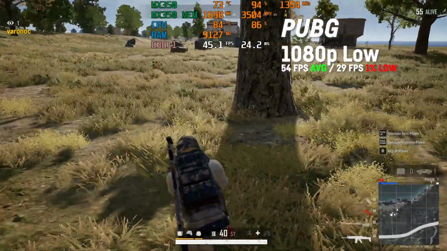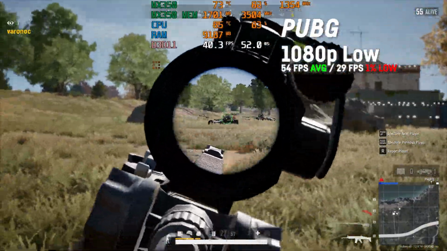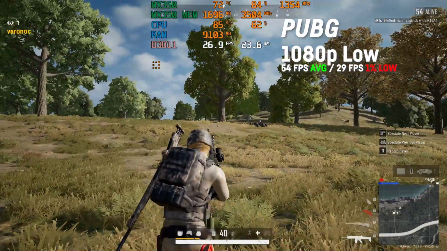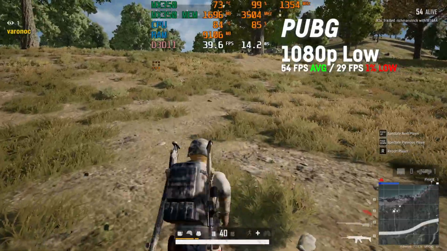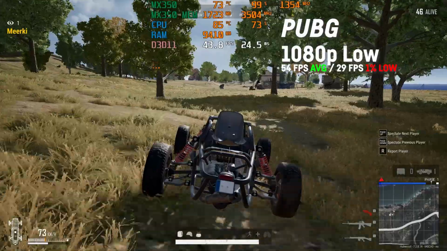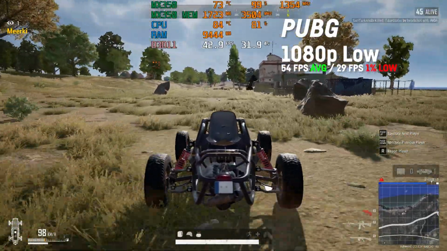The first mainstream battle royale game, PUBG, fixed a lot of performance issues over the years and was playable with around 54 FPS on average and a 1% low of 29 with low settings on 1080p. Choosing very low settings would get you a stable 60 FPS. I'm happy to inform you, it was a good experience.